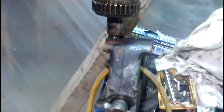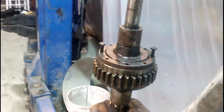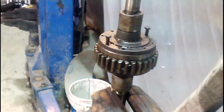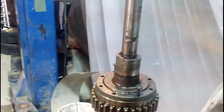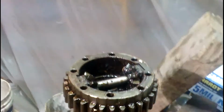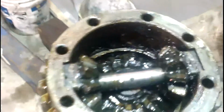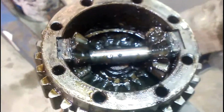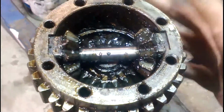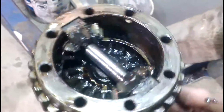In the vise, got all the bolts out. I got two of them in there a little bit tight. You see I spin up here and spin the differential, and obviously the bottom's not spinning, it's stuck in the vise. We can just take that off, then we can go looking inside of it and see our cool differential action.